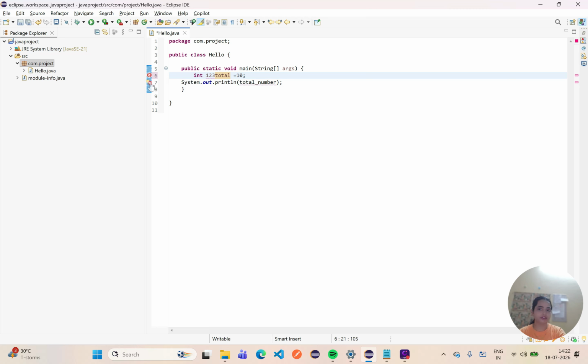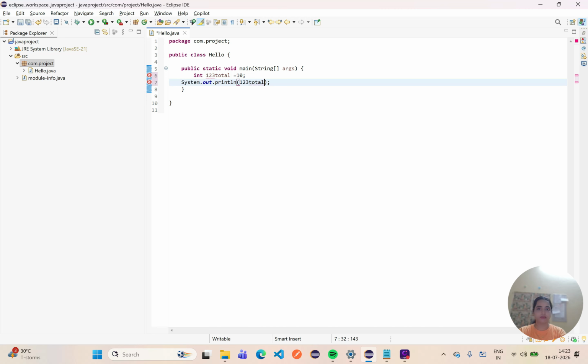Again, you are getting the error. Put it here, and you get syntax error on token total. So it's not a proper identifier.